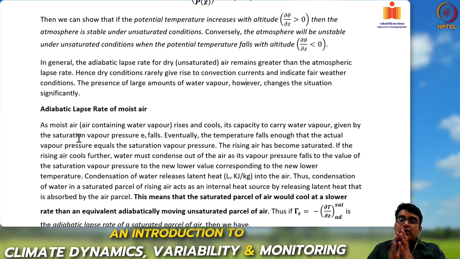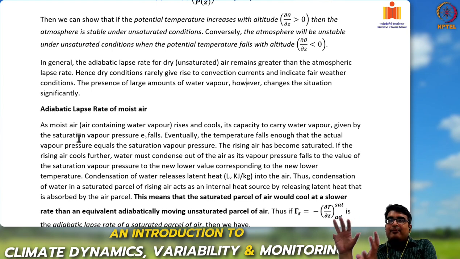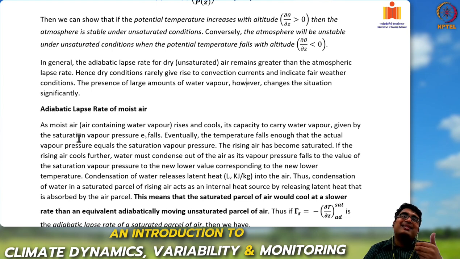As the air continues to rise further, it cools beyond this point, and then water vapor starts to condense out of this parcel of air. This condensed water vapor creates fog or cloud and is thought to be removed from that rising parcel of air. However, as the water vapor condenses to liquid water, it releases the latent heat of vaporization or condensation into air. So there is a certain amount of heat that is released during the condensation process, and it is released into that parcel of air.